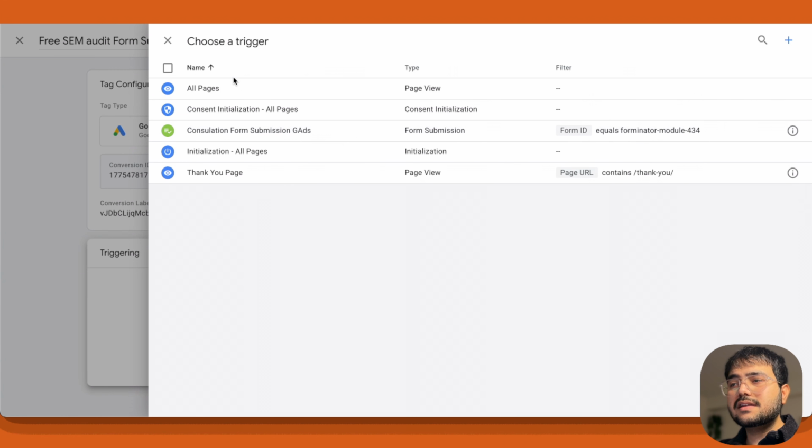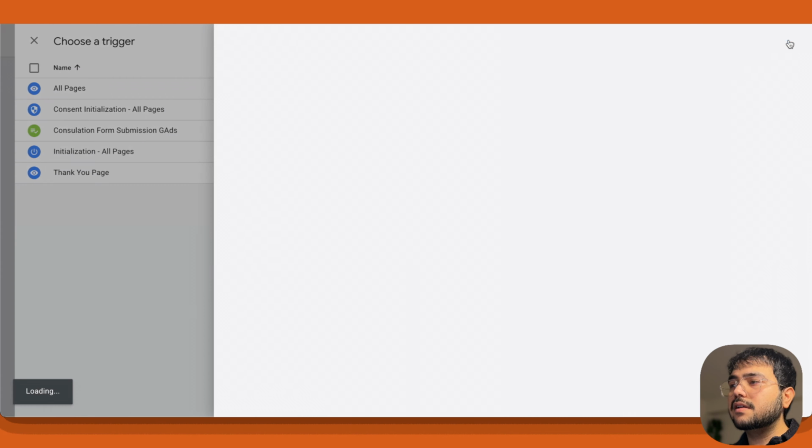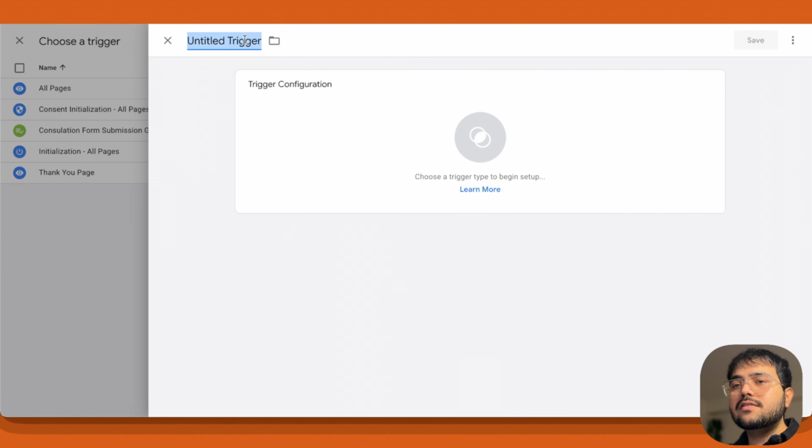Now, as you can see, there are a lot of options here, but you might see 3 or maybe 2 of options. So what we are going to do right now, I already have one here, but I'm going to create another one for your purposes. So we'll click on new trigger. As you can see on this top right corner, there's a plus sign. We click on it. Now you can add the name as you want. I will type it thank you page.